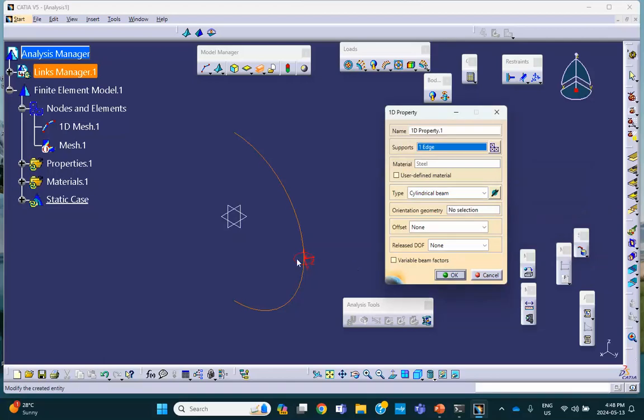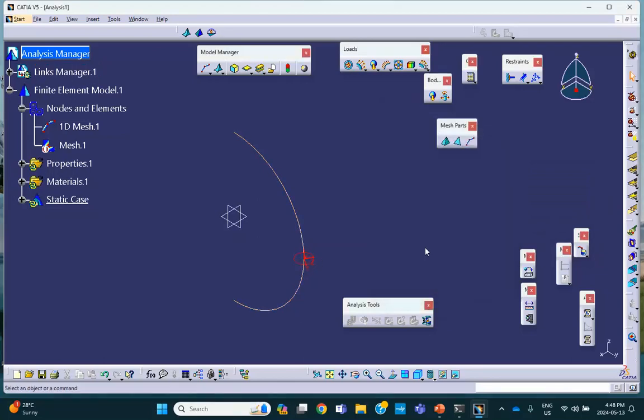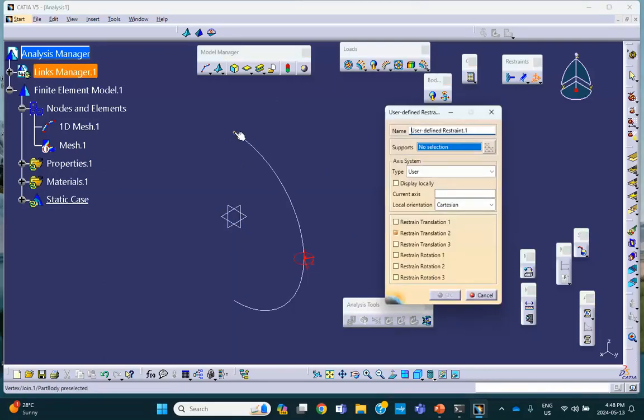Notice that it allows me to close this without even picking an orientation point. Good. Now, these two points are in the XZ planar symmetry, right? So you click on user define, select this point, and you select that point.